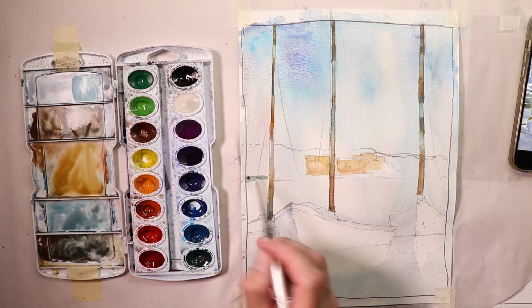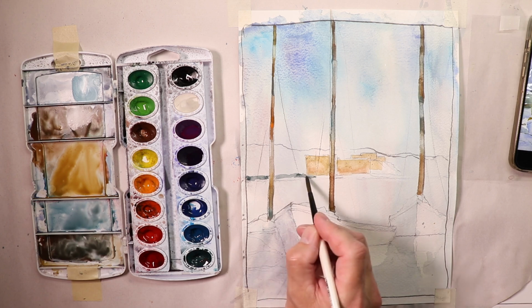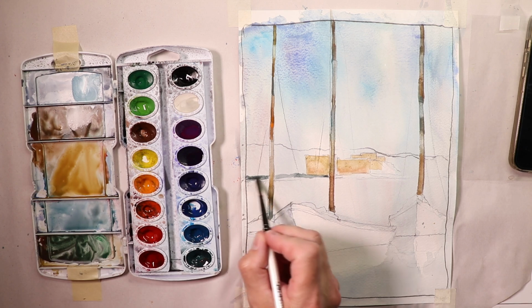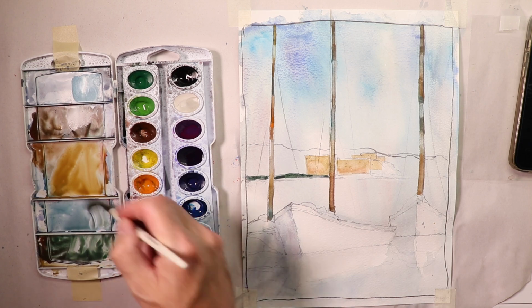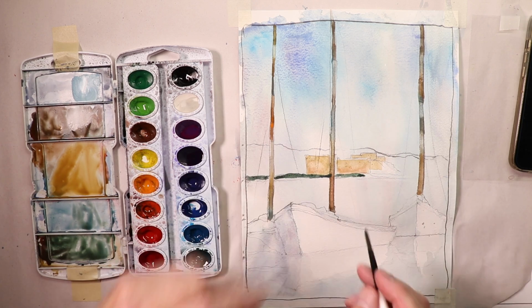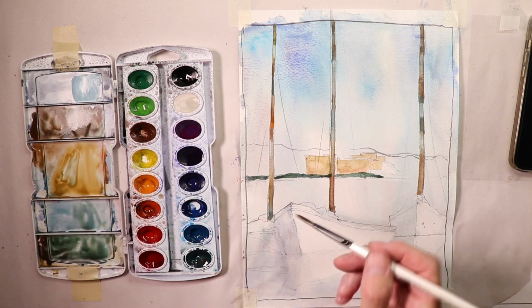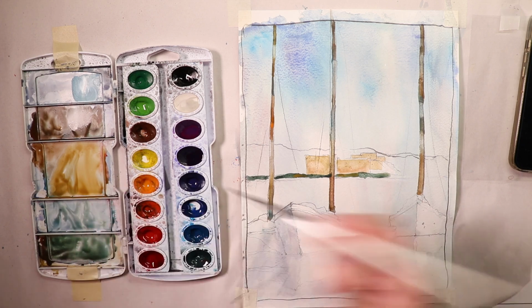And we can just carefully realize these are some trees in the distance along the buildings, and then we can take some of these greens here and get those in there too. But I think we want to keep it more of a bluish green. Definitely want to keep this a blue green, because it's distant trees and grasses and things over here, and it's far away from where these boats are, where we're standing or looking if we're here in the painting. So that's where we can gain an advantage by helping the viewer think that this is a distant hill, because it's cooler looking.